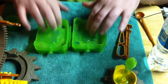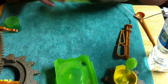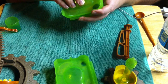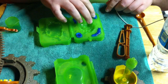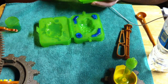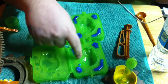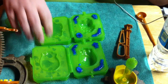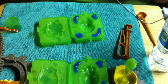And I'm back, and I just took these out of the freezer. Go ahead and open them up, if I can. There we go. Now I don't know if I'm supposed to take these out when I mix the stuff in here, but I'm just gonna go ahead and leave them in since they're already in there. Because once you take them out, I mean, really, where are you gonna put them?